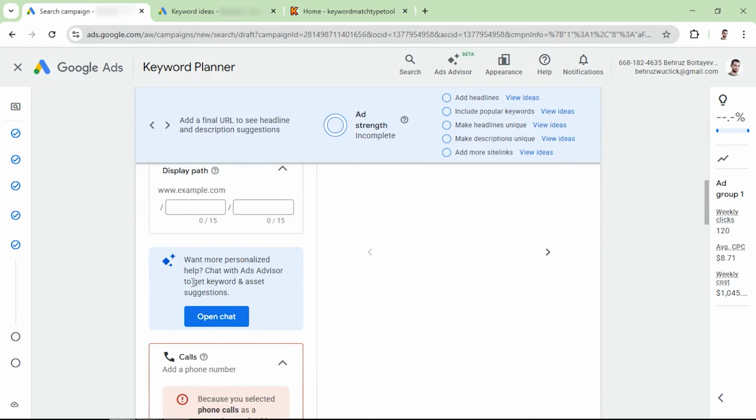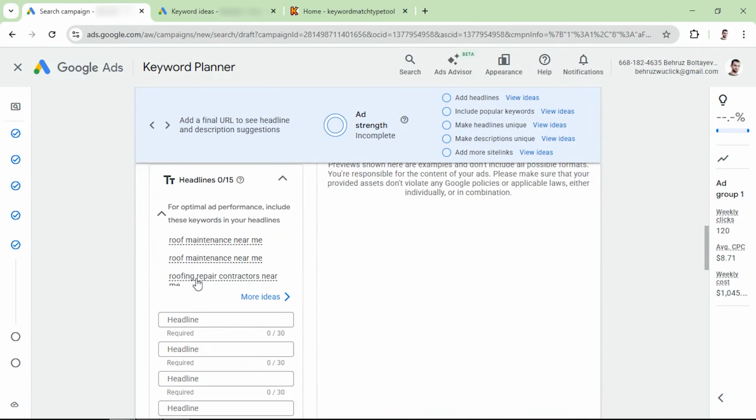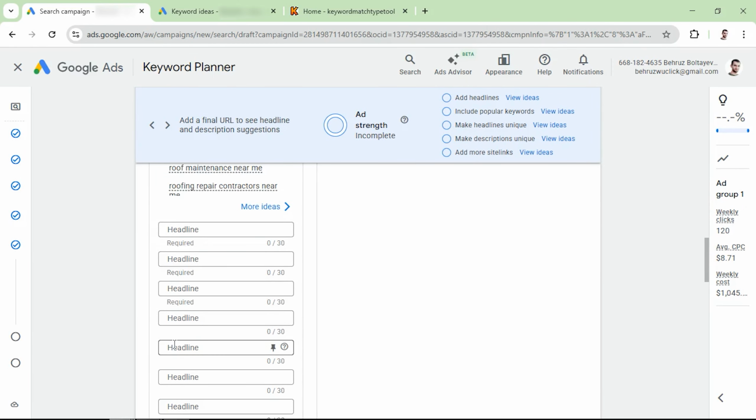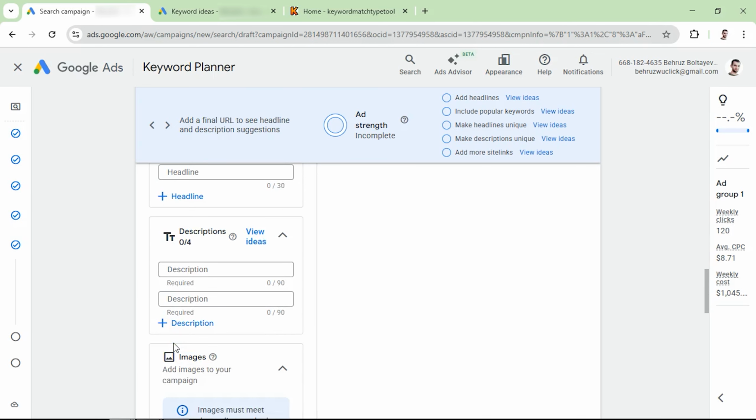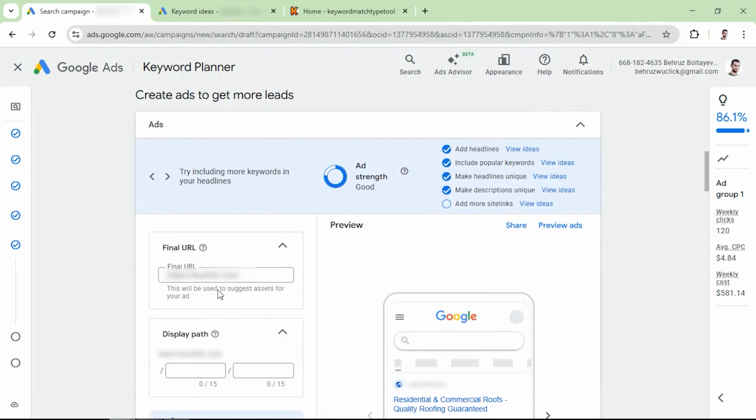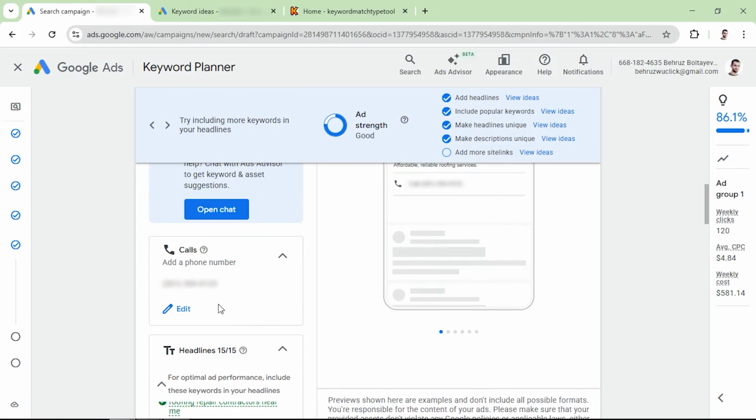So once we've added the keywords, we're going to scroll down and work on our ad copies. We're going to add the final URL and call button, and we can add our 15 headlines and 4 descriptions. Once I've added them, I'm going to show you which kind of headlines and descriptions I've added. So guys, I've added the final URL. I've added the call extension, which means your phone number can be shown below your ad. This phone number can also be shown when creating your assets, but sometimes it can also be shown above your headline. So if you can see them, just add your phone number here. It can be shown either above your headlines or in the assets section.